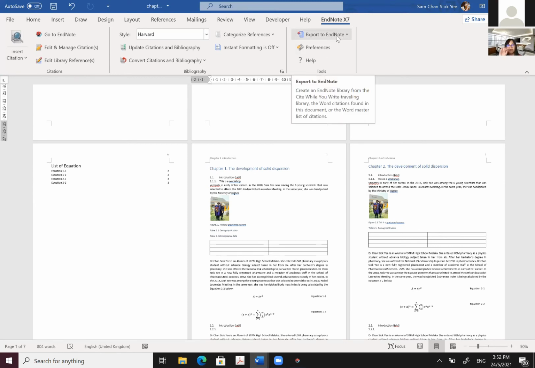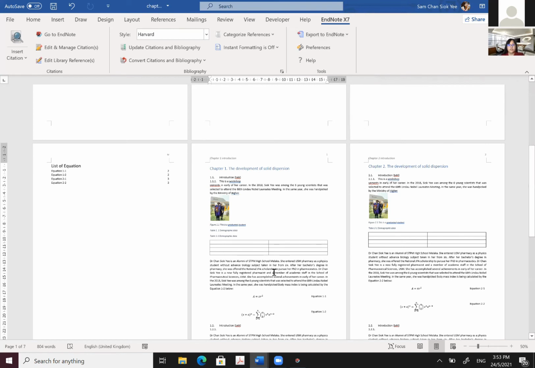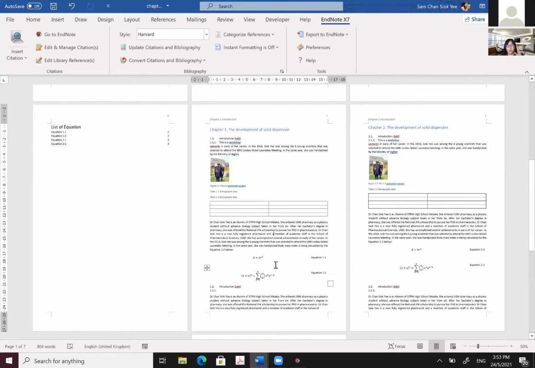After you click export, it will ask you which name you want to save as. FYP number 1, FYP number 2, if you are correcting your FYP, or if the FYP is creating too many different EndNote libraries, you can also do that. So this is how you can play with this function of Microsoft. Of course, EndNote itself is a big topic; we need another workshop for EndNote itself if you really need.